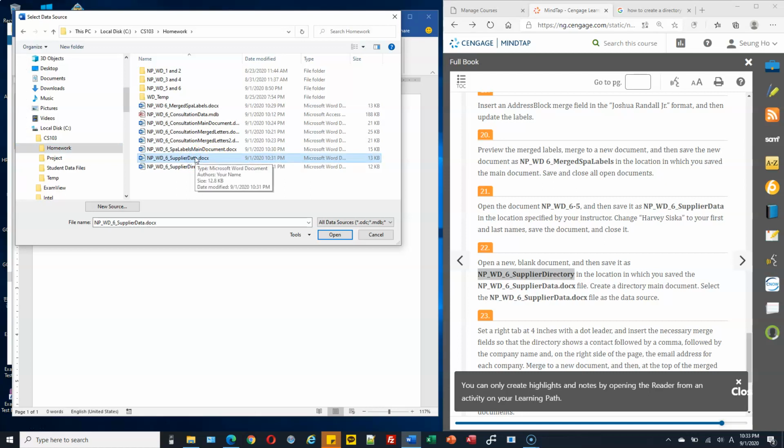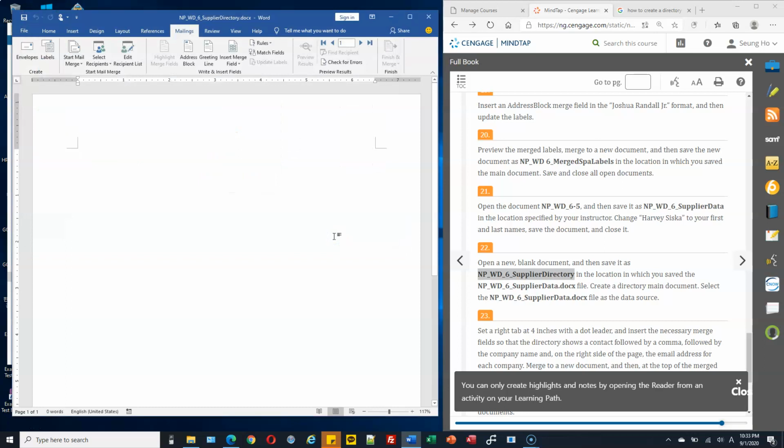Do you remember the supplier data had information, records? So click this one. As you select this recipient, some buttons are enabled. This means the data is already retrieved.